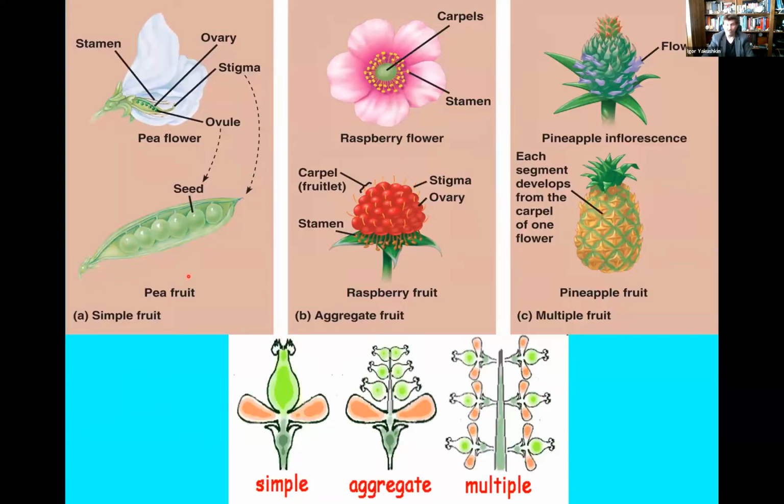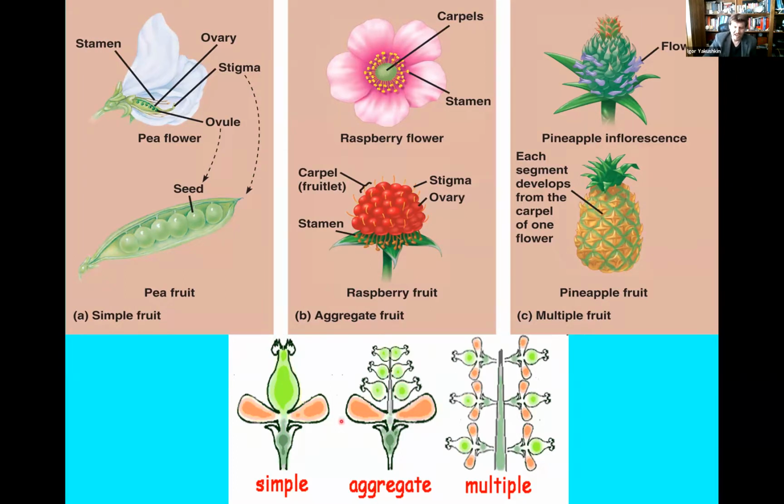So simple fruit. Simple fruit means that we have one flower, everybody say one flower, one ovary. It could be one or several ovules, so it might be a number of seeds. If it's one seed, it's automatically a simple fruit, moving on. Flesh is simple, done. But in this particular case, it might have several seeds because it was one ovary with several ovules, and those ovules have been fertilized, therefore you will end up with several seeds. So, look, one flower, one ovary, one or several seeds, simple fruit, flesh.